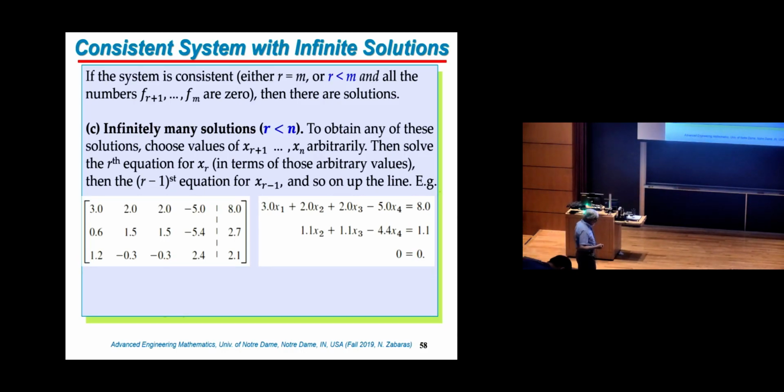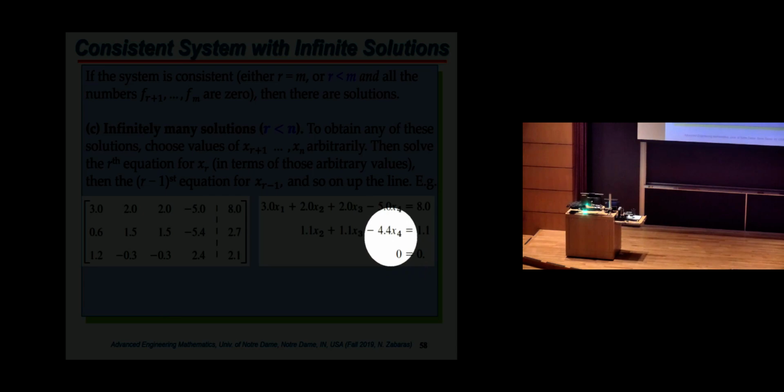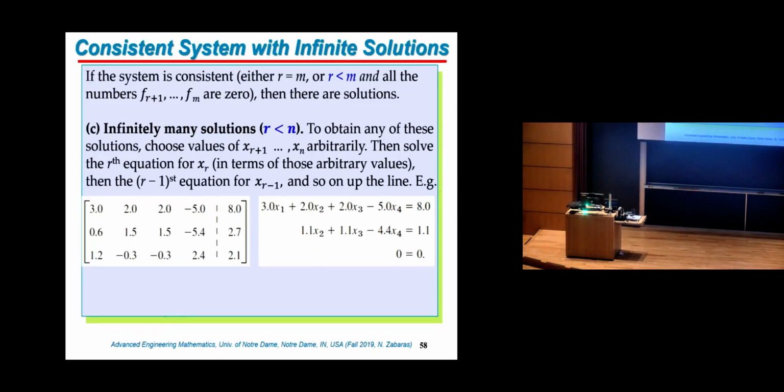Free variables means that to find a solution to this system of equations, you can set x3 equal to 1 and x4 equal to 0. So you can uniquely then identify x1 and x2. Or next, you can set x4 equal to 1, x3 equal to 0, and uniquely identify x1 and x2. And so then, we will see, hopefully today, how we can take combinations of these solutions to come up with a general solution of the system. But bottom line for now, this problem has infinite solutions.